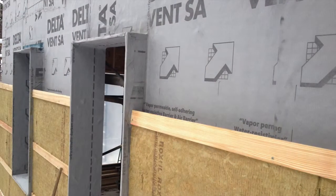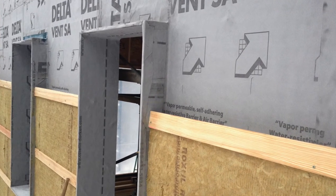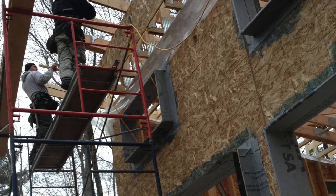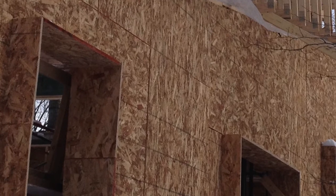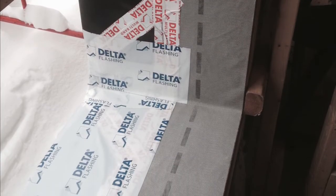Because we have most of our insulation on the exterior, we built out the window openings so that the window box extension would meet the outside insulation. It's a simple matter of nailing down strips of sheathing, and on the bottom piece we shimmed it up slightly so that after the window flashing was installed it's automatically tilted to the exterior for drainage.